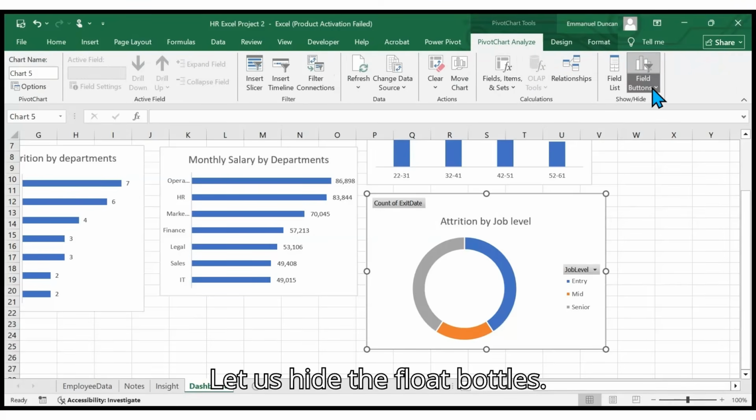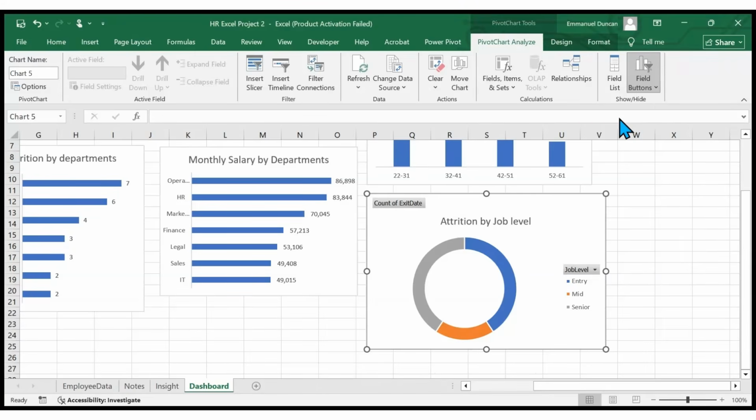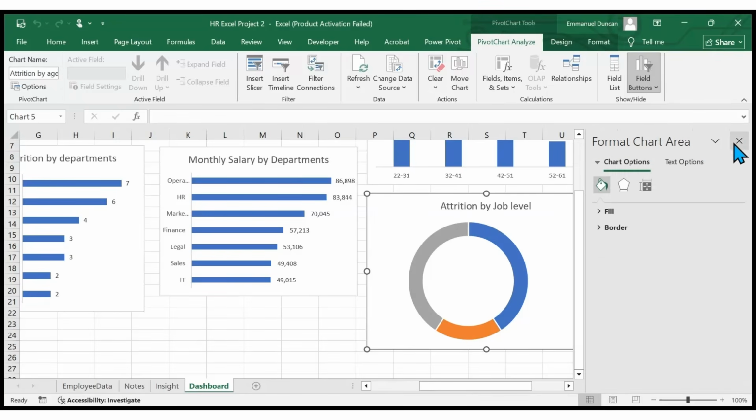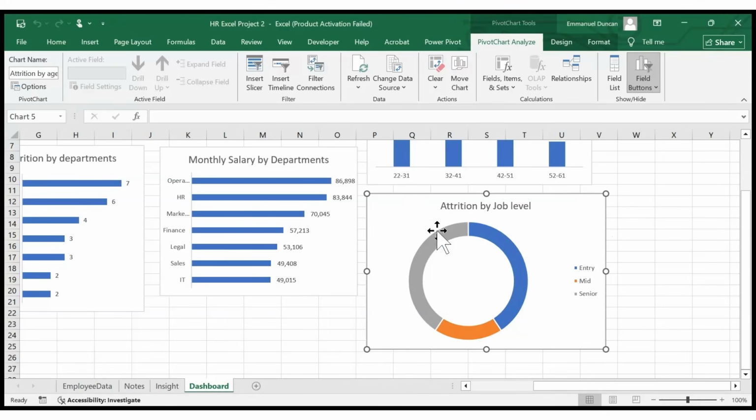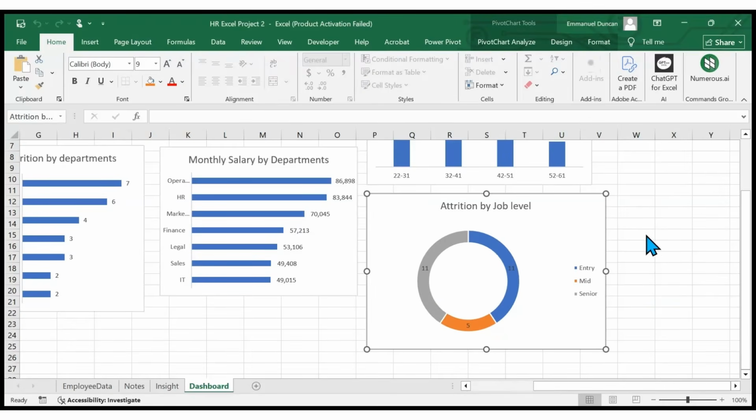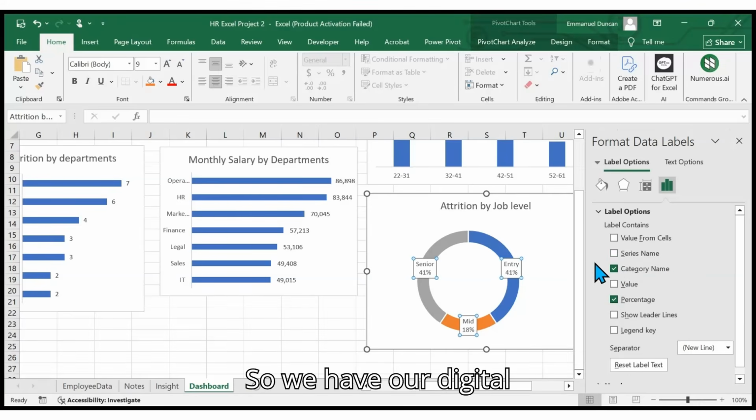Let us hide the field buttons. Let us rename it. So we have our data labels.